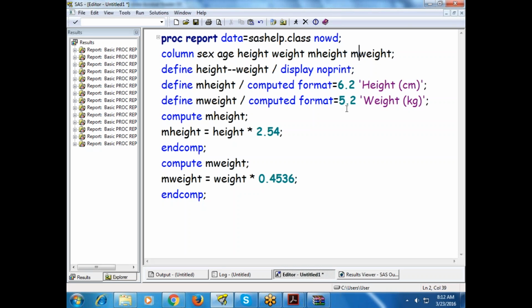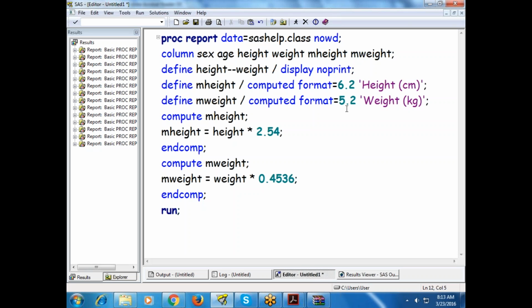Right. So now here, this is your proc report, data equal to sas_help.class, no WD. I wanted to create a new variable and compute its values.